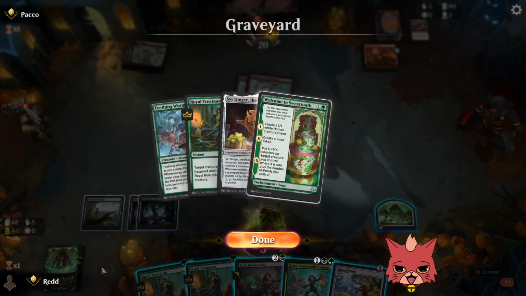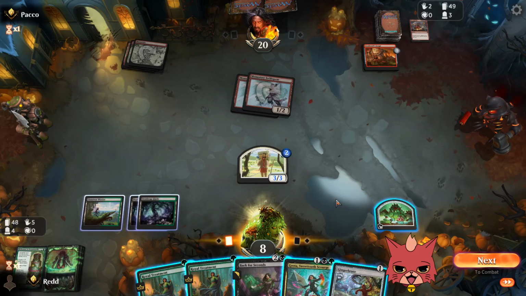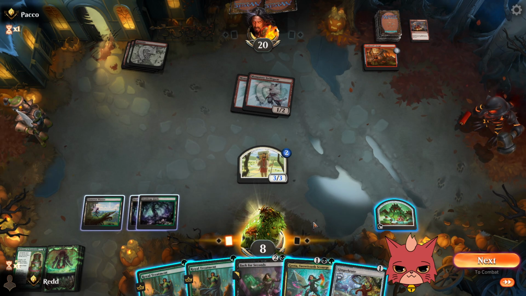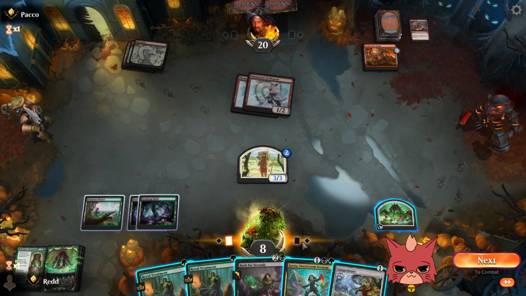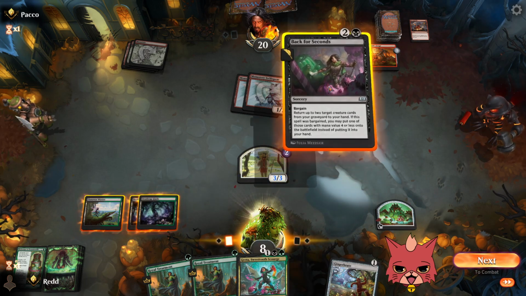Could go Back for Seconds and get one of these back on the board and the other into our hand, but then we won't have open mana for the Royal Treatment. We could go Gingerbrute, keep both Royal Treatments open. This is going to be a 4/4 trample, dude. I like Back for Seconds. It is sorcery speed.